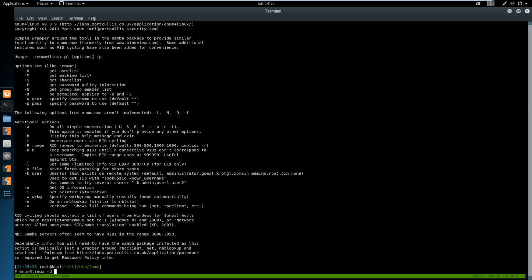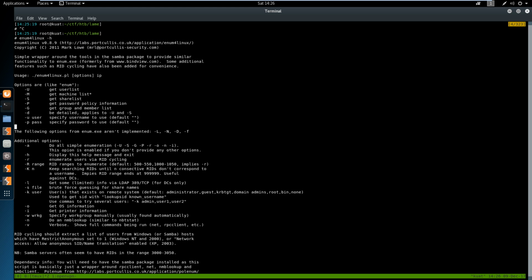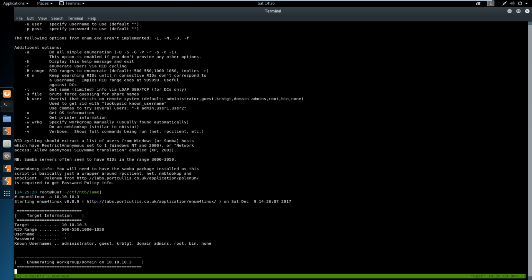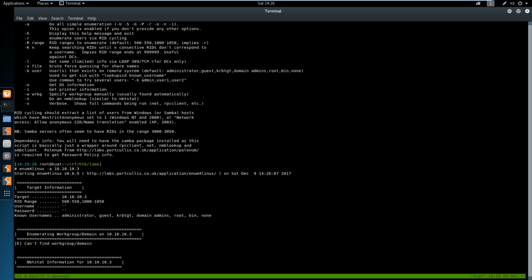We want, let's do simple enumeration. Okay, we'll just do simple enumeration for now. 10.3. So enum4linux is a pretty good tool. I've used it a lot for enumerating SMB servers on Windows to figure out what version of Samba they're running and stuff like that.